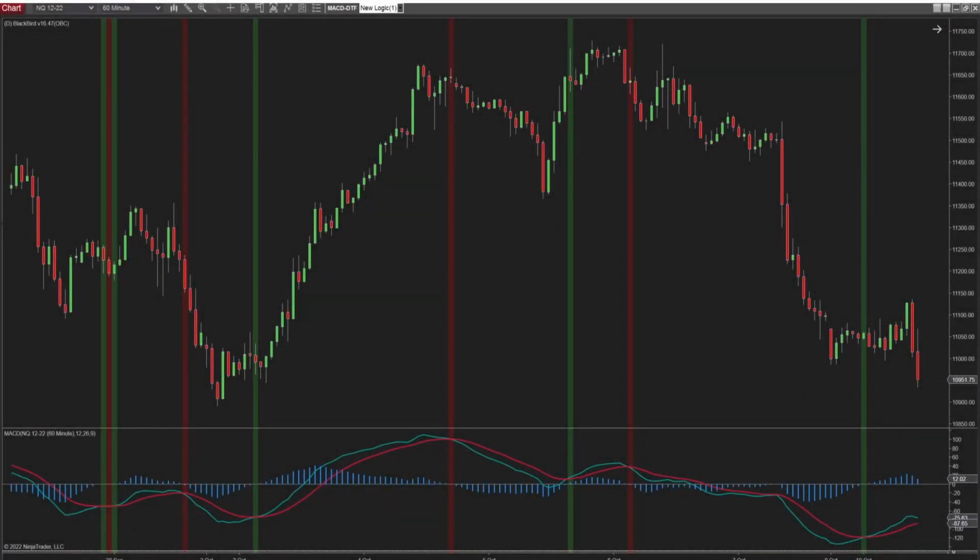In front of you is the chart of NQ, 60-minute time frame, with the MACD with its default settings at the bottom. And on the chart, you will see vertical lines. These are signals which have been generated by the algo that's running behind this. From the chart, imagine if you went long or short at the crossovers. You'd have gained quite a fair bit of profit. It looks good, doesn't it? Okay, let's see what the equity curves looks like.